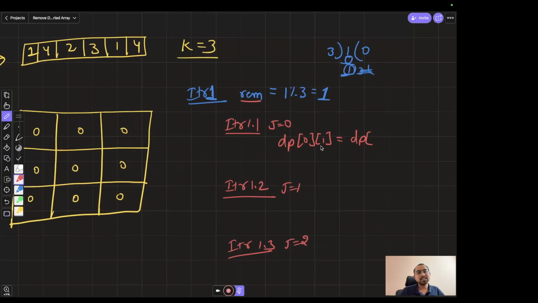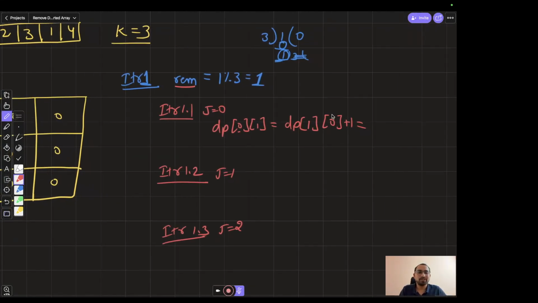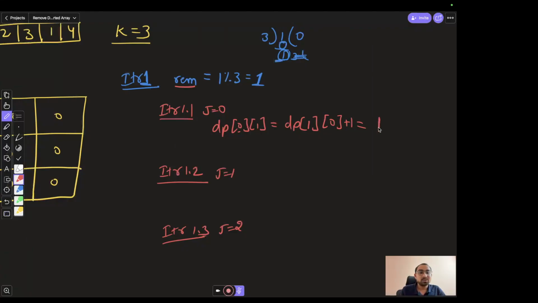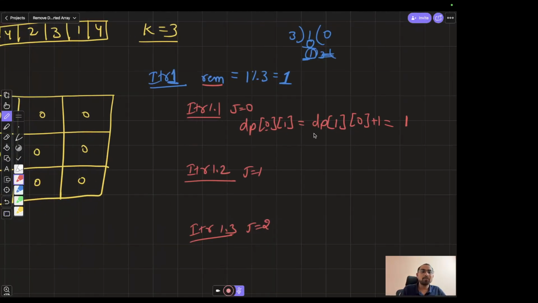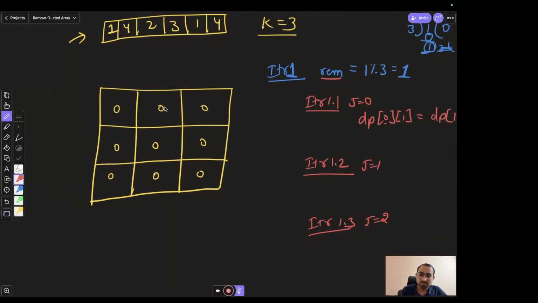It means that the second last index is 0 and the last index is 1. Here we are saying that the second last index is 1, the last index is this, plus 1. So if you see initially everything is 0, so obviously this will be 0 plus 1. So dp of 0 comma 1 became 1. What is dp of 0 comma 1? This is 0, this is 1, so this became 1.